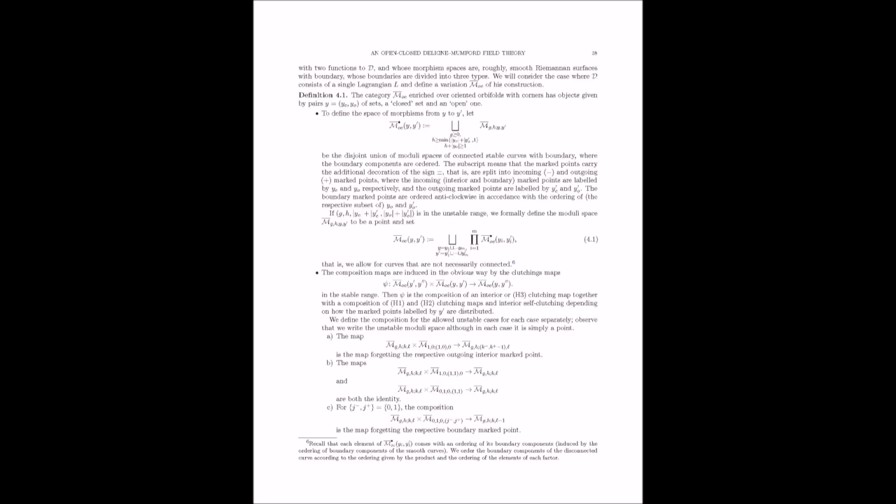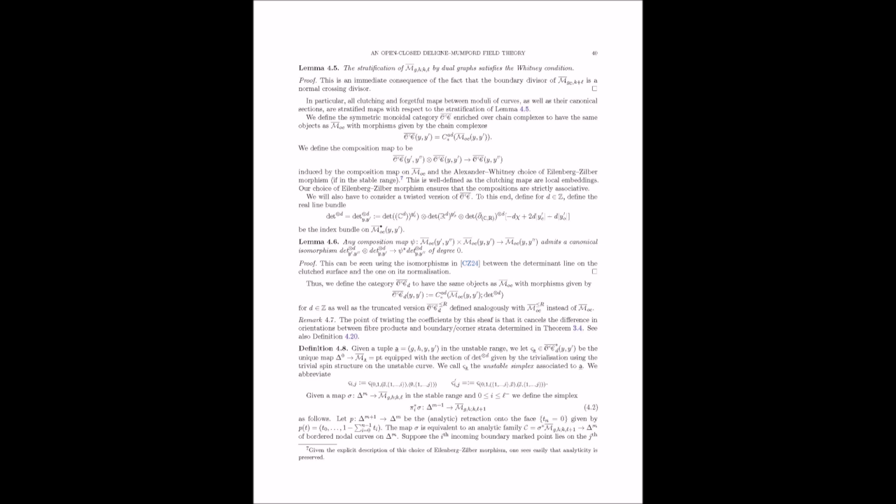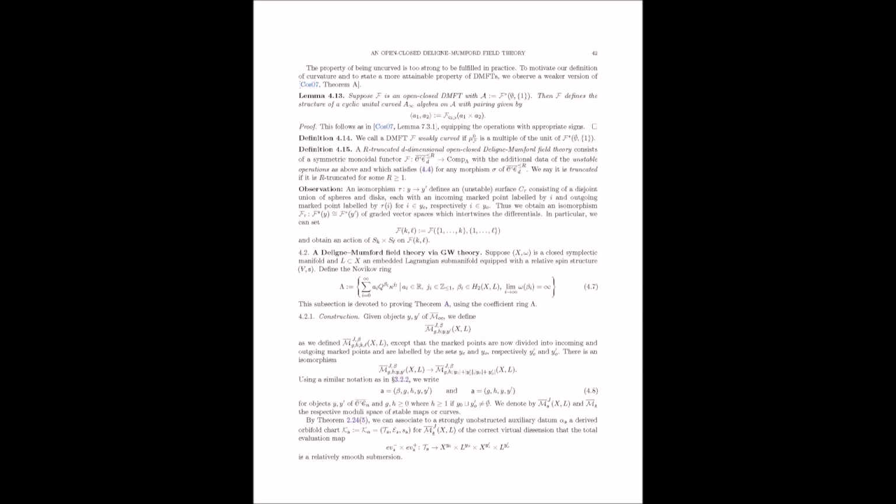Well, the thing is, orientability isn't always guaranteed when we're dealing with open curves. Those boundary strata we talked about earlier can mess things up. They can disrupt our sense of direction, making it challenging to define consistent invariants. It sounds like these boundaries are really causing a lot of headaches. They can be. So how did the authors address this issue? They tackle this challenge head-on by making some specific choices and introducing a new tool called relative spin structures. Relative spin structures. That sounds complicated. It can be a little bit, yeah. Can you give me a simple way to think about those? They sound like something out of theoretical physics.